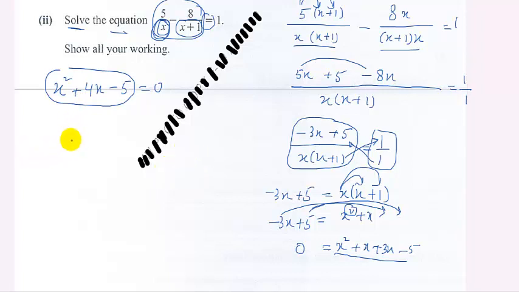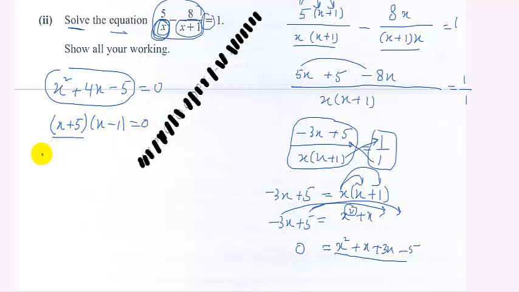If a student does not observe this, they may use the quadratic formula. They may get the correct answer, but the method will be very lengthy, and they spend a lot of time over it. Be careful. So I will use the factorization method, which we used in the last part. So its factorization will be x plus 5 into x minus 1. How smart we are.